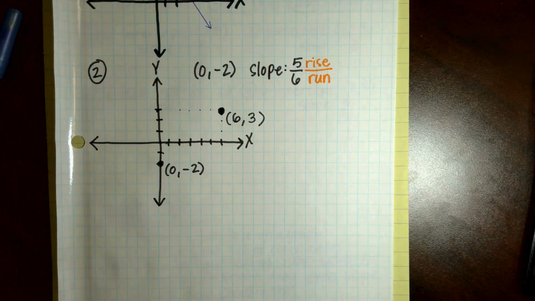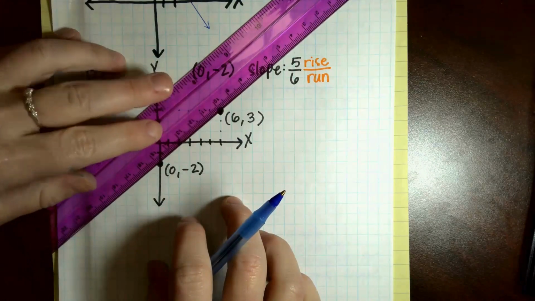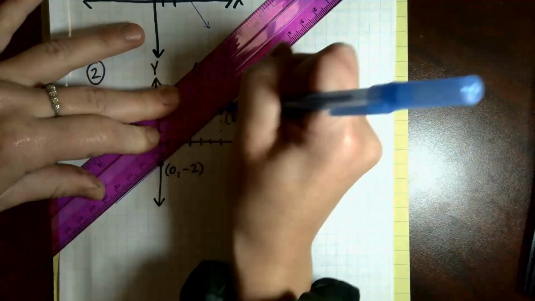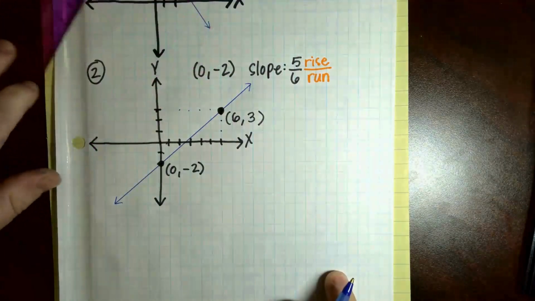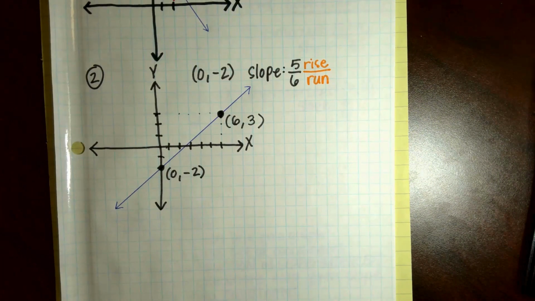That's bad, because I even had numbers written on mine. And you know what? Everybody makes mistakes. Even I do. So I'm sure there'll be a day I tell you something totally wrong. And I'm sure I've already done it. Okay, guys. Now we just got to draw our line. And we're done. Good job, everybody. Does anybody have questions about number 2? Anybody confused about what we did? Do we feel okay to move on to 3?